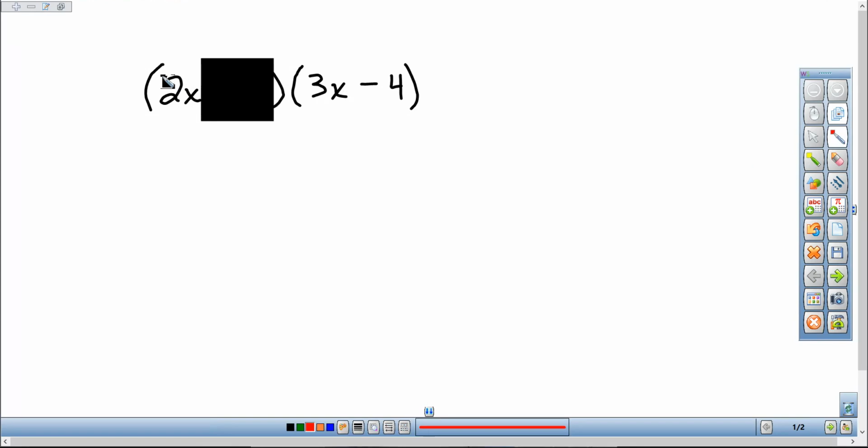And so we're going to do this. We're going to take 2x and we're going to multiply it by 3x. And we really haven't done this type of multiplying much, but we're going to solve that right now. The second half of this problem will feel much more comfortable because it is something we've done regularly. So 2x times 3x. We're basically taking 2x and we're going to distribute it to 3x minus 4.